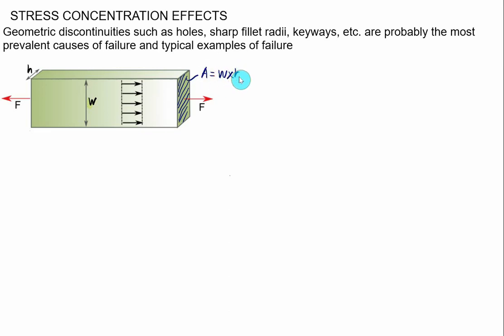equal to H. This arrow represents the stress, and this stress is called the nominal stress, which is simply equal to force upon area. Whenever we have a bar subjected to the external force F, we have uniform stress across the section, and this stress is represented by arrows of equal length everywhere over the section.